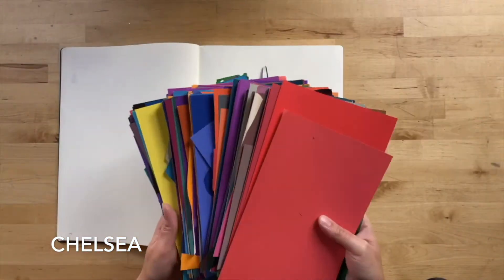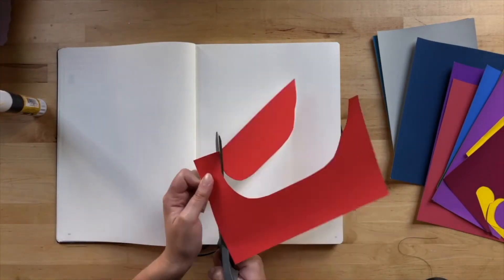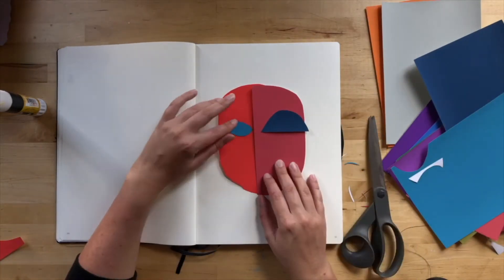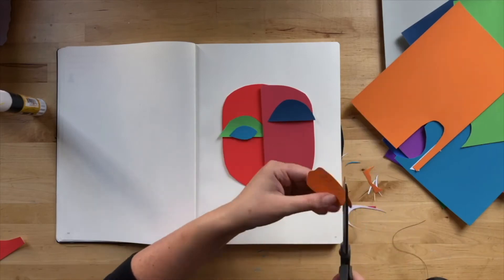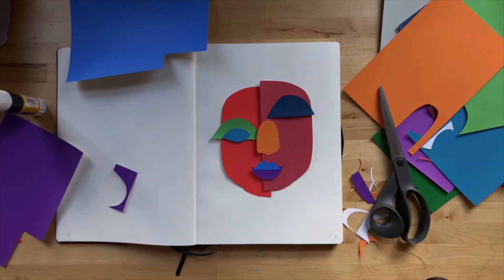Let's check in with my friends on the education team to see how they approach this prompt. Hi everyone, it's Chelsea. For this week's prompt of making a portrait, I decided to make a collage using different colored paper and make a more expressive collage — so instead of making something that really looks realistic and looks like me, I decided to use lots of different colors and bold shapes that convey the way I feel. I started with really simple shapes, and I really like using collage paper because I can move it around and don't have to commit to anything right away. I can cut stuff down into smaller pieces or move them to different places, which really helps me decide where I want things to go.